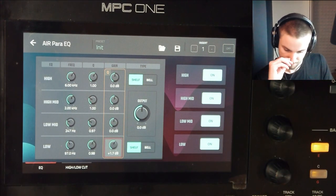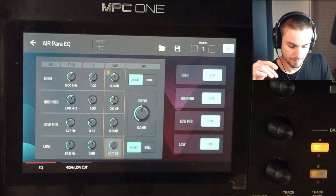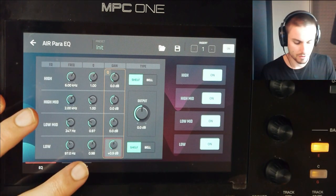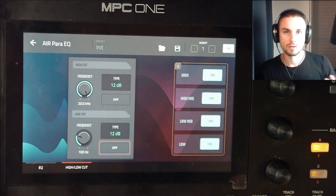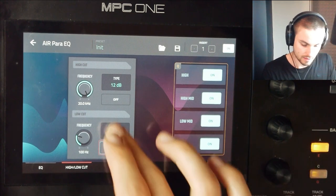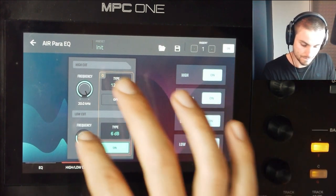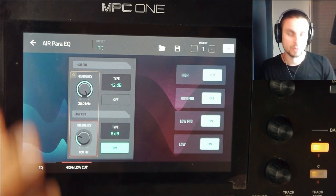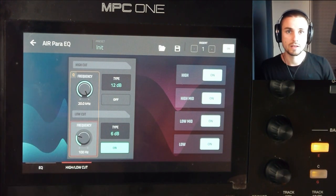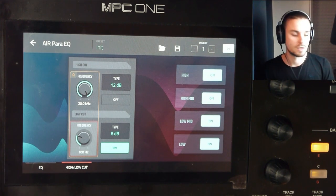Without and with a little bit, just 0.9 dB. And low cut, of course. But be careful with the low cuts on the whole thing. It can also change the whole balance of the song, so just listen. If it sounds a little off, then don't make the low cut.